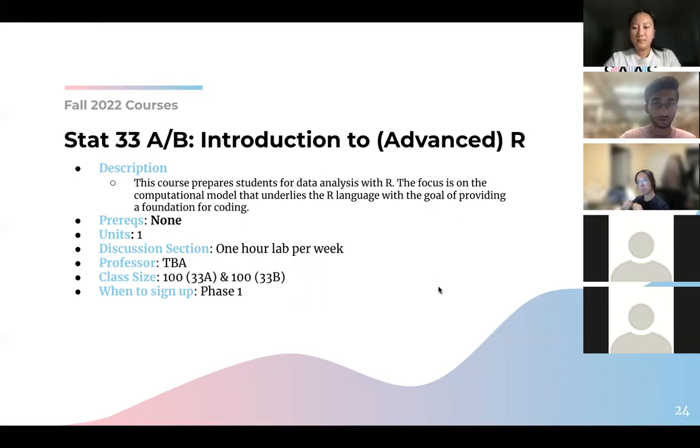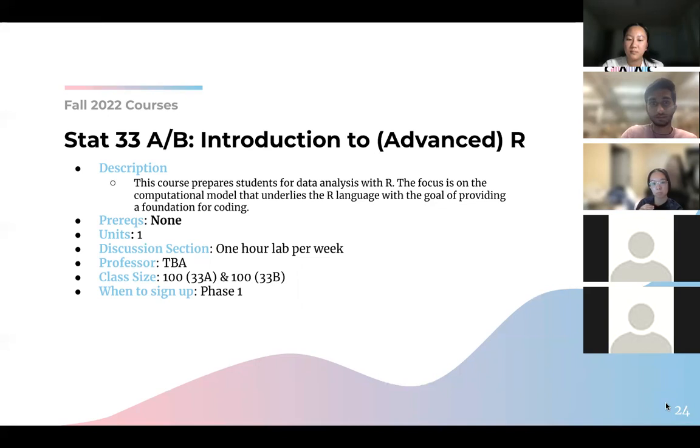But for Stat 33A, this is an introduction to advanced R. I think both of these are going to be 2-unit courses. This course prepares students for data analysis with R, with a focus on the computational model that underlies the R language, with the goal of providing a foundation for coding. The best way I'd describe both 33A and 33B is that 33A is like a beginner course on how to code stuff in R, and then 33B is a little bit more of an advanced course on how to code stuff in R.